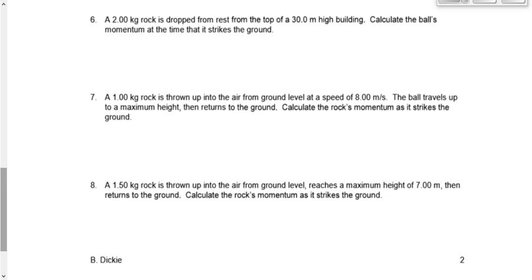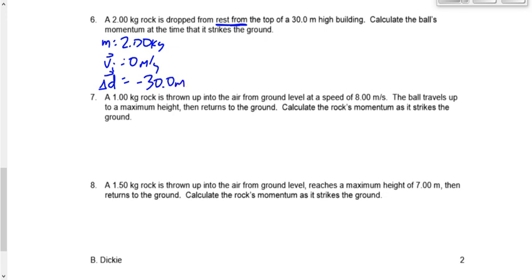So this is real similar to that example question that we had in our notes. We can see that our mass is 2.00 kilograms here. We can see that VI is 0 meters per second because it's dropped from rest. If it was thrown down at a certain speed, we'd say VI is something, right? But here, because it's dropped from rest, VI is 0. My displacement is what? My displacement is negative 30, right? Because it's 30 meters below where I started.